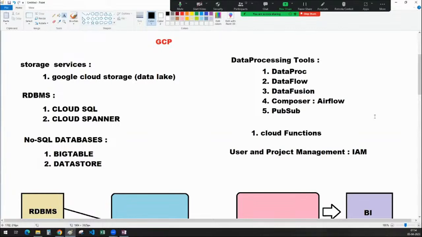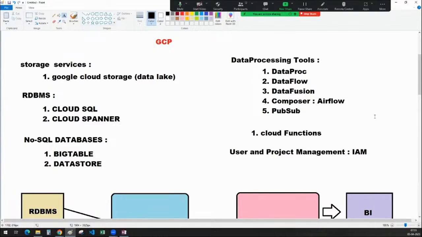Because with 3 years, 4 years of experience, guys, or more than that, we need to understand at least who should have access to what, and what kind of actions they can do in that particular service. Unnecessarily we don't want to provide access to anyone, right? So that is where we take care of all the user access as well as project management with the help of IAM. IAM is an authorization tool, I would say, in GCP. Not only in GCP, it is available in AWS as well as Azure. Identity and access management, guys, that is also something we are learning.